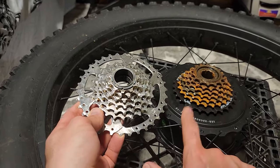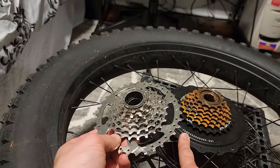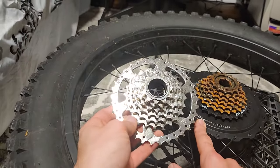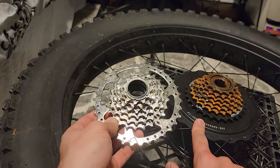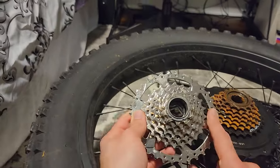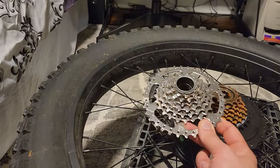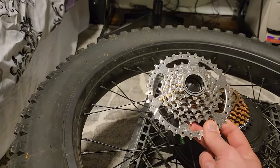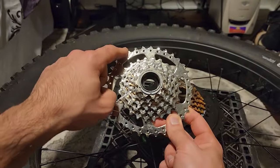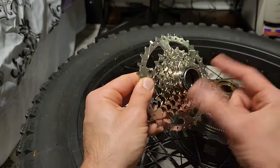And with this bike, this is necessary because this bike goes fast. It'll easily throttle on its own to anywhere between 36 to 38 miles an hour. And ghost pedaling is going to be much easier on this bike than in my Aerial Rider Kepler, which is a little bit slower. But the lower gear is good, just as almost like an emergency gear for really big hill climbs, like something really steep, or if your power goes out, you can easily pedal a heavy bike, which is kind of cool. Honestly, I don't plan on using this much because of the power of this motor. I'll mostly be using these gears.